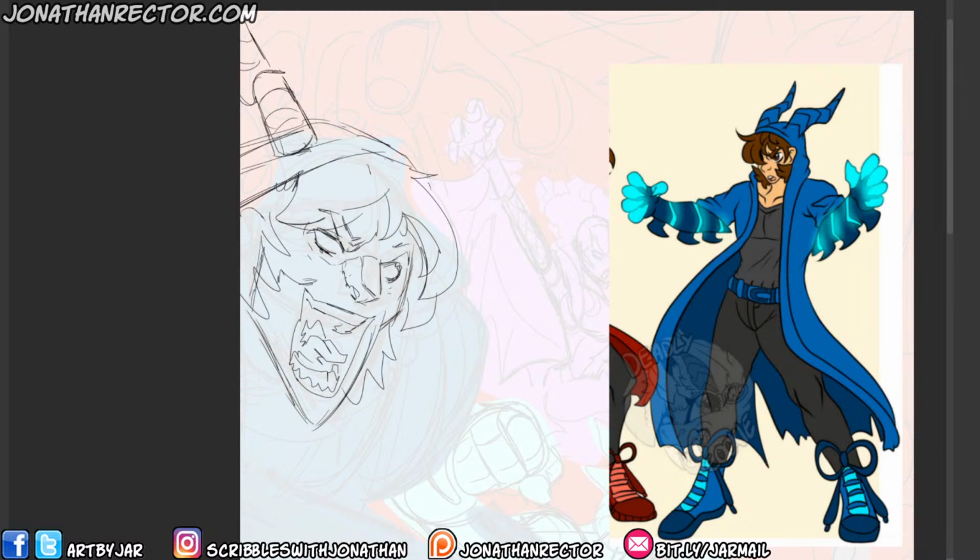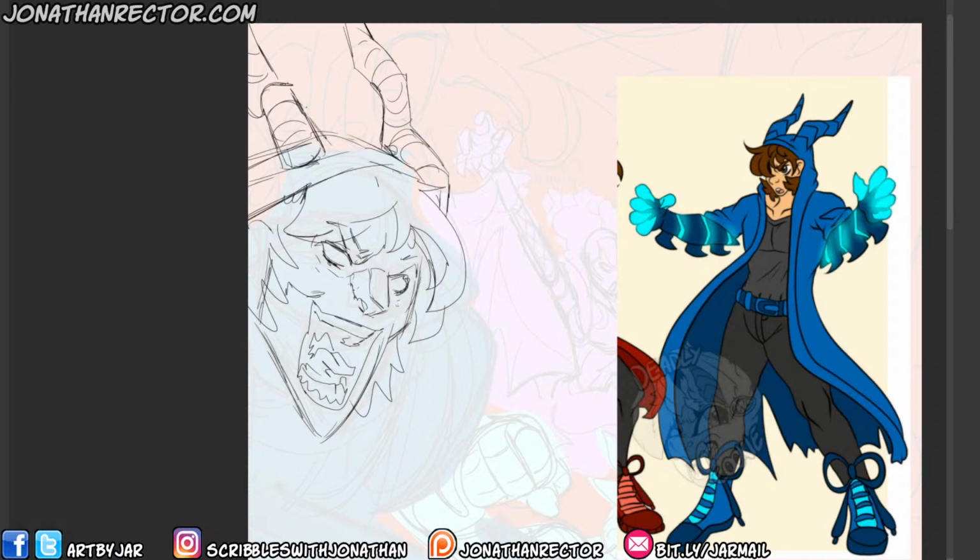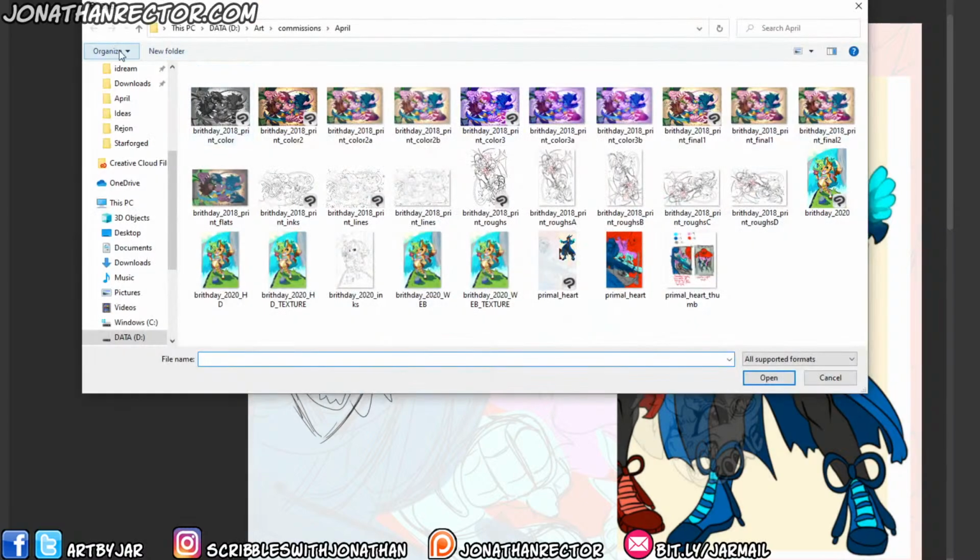I was actually looking at some of my older stuff yesterday while I was on lunch at work. I kind of missed some of the older stuff I was doing. Not just this line art style, but there's an inking style that we were doing too. I might do it with this one. We'll see when we get to it. It'll be like this kind of stuff here. Let me see.